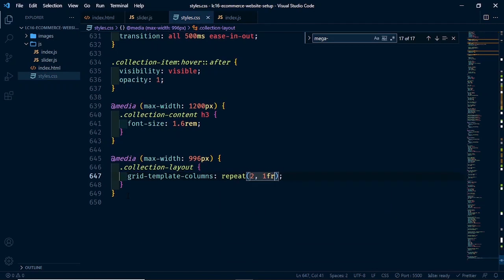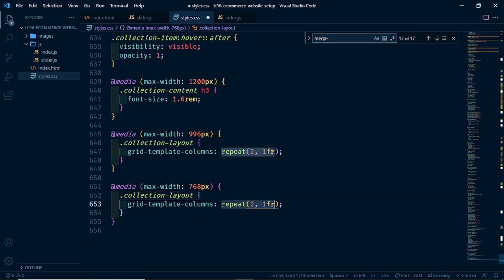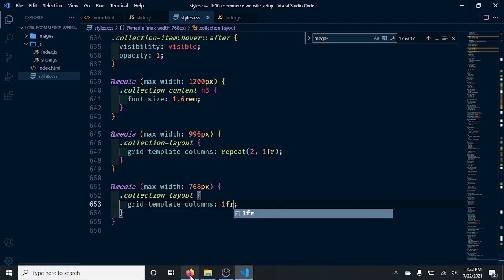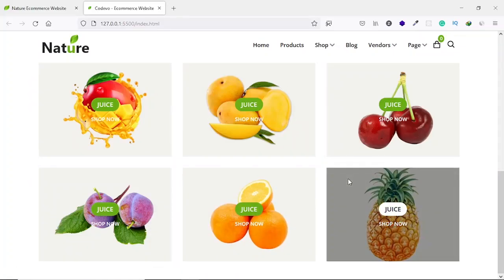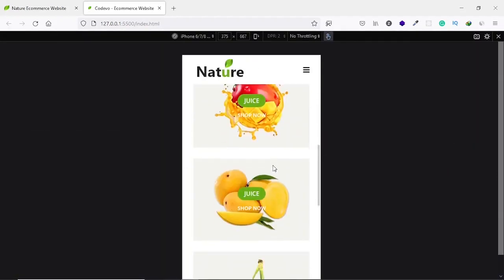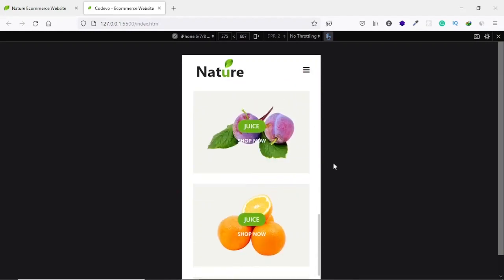Let's copy this down for 768, so 768, and let's make it only one column, so 1fr. Then let's go to our browser and see if everything is okay. So let's go to mobile view, and this is what we have, and I think everything is okay.